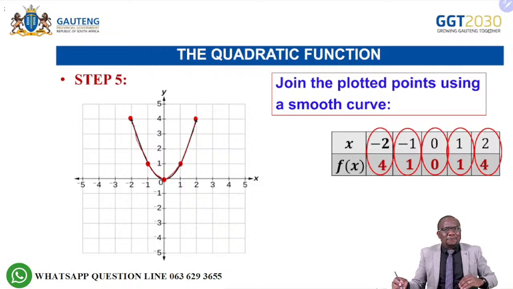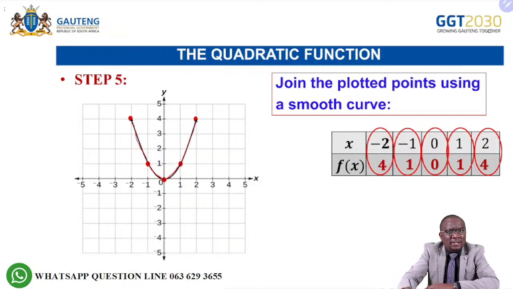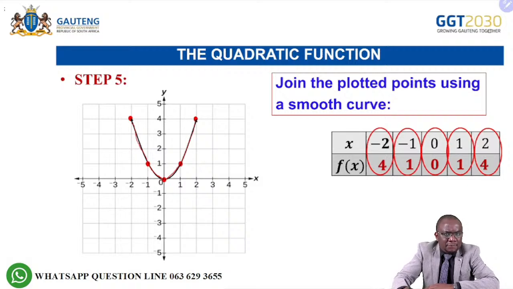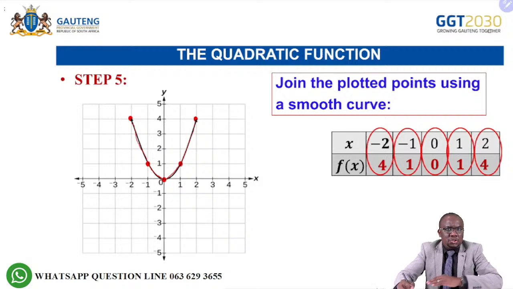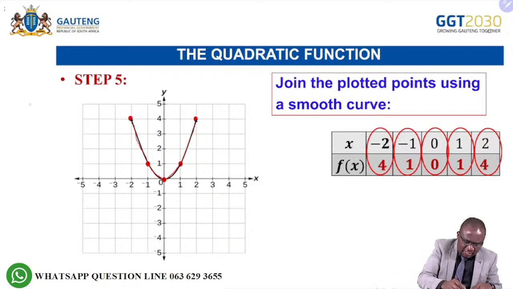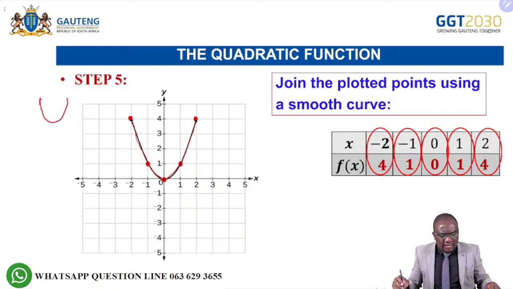What do you see here? I want us to talk about this before we add another graph. What do you observe? What is the shape of a quadratic function? What shape do you see? The shape is parabolic. That's why it's called parabola. It's cup-shaped, U-shaped. Shaped like this. It's a cup. You see that?